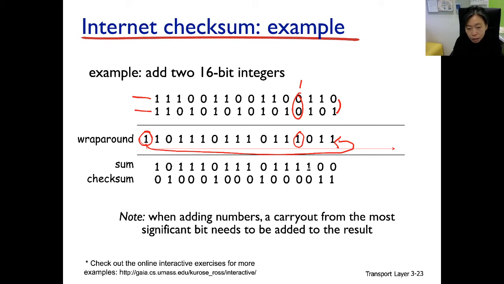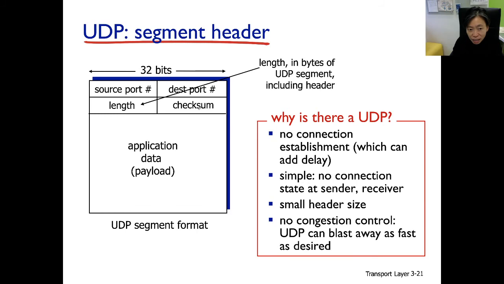All right. Now the last thing is just to do what? To take the complement. All right. So complement is straightforward, flipping 0 to 1 and flipping 1 to 0. And so in the end, we end up having the checksum, which is also 16 bits. And this is what's being placed in this part of the UDP segment.